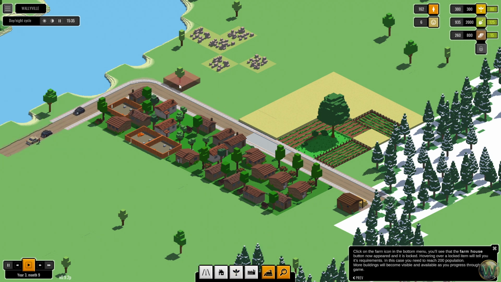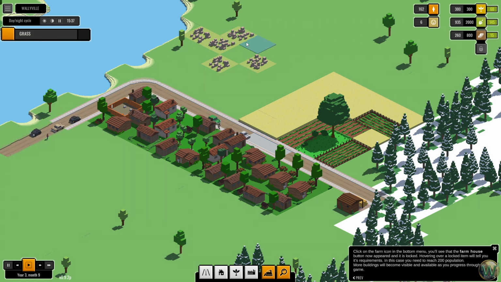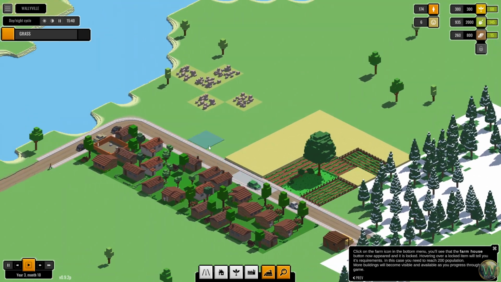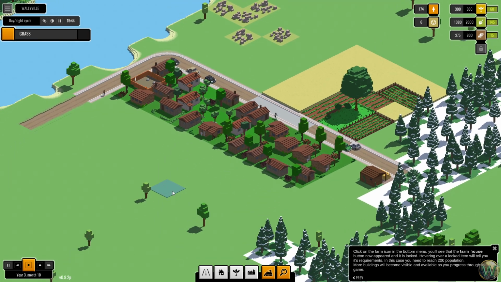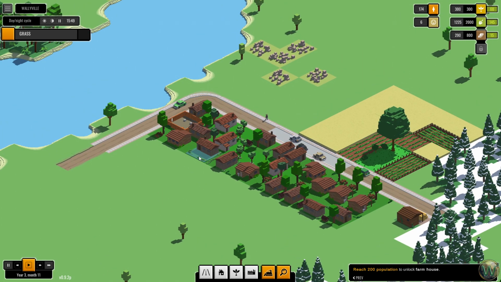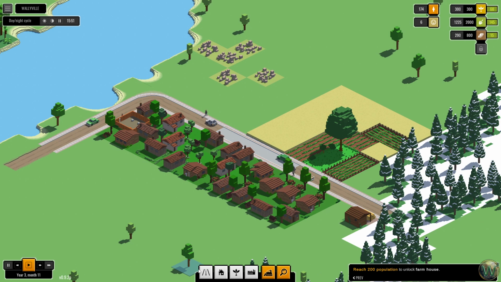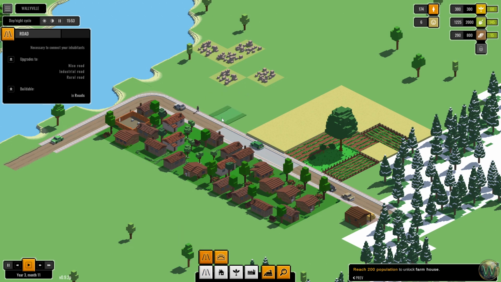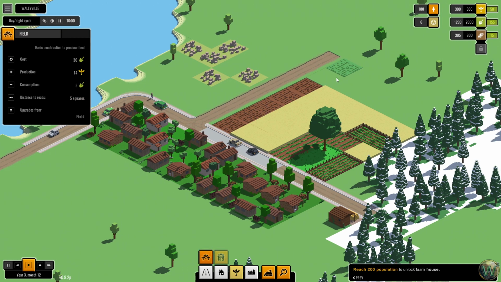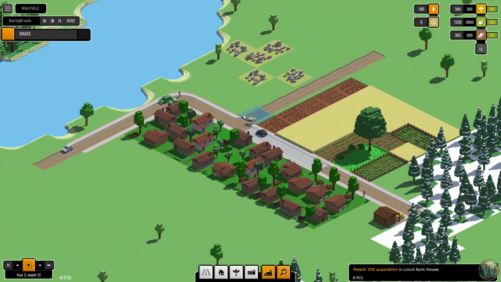Let's bulldoze that tree and this tree. Now I want to stay a little bit away from this iron, so we're probably going to build different fields elsewhere as well, because we'll need to use this iron ore later. Reach 200 population to unlock the farmhouse. Okay, we're at 174. We'll probably need a few more fields here, but let's put a road in. Then we'll put in a few more fields, and we can also do some more fields later.